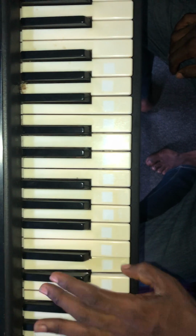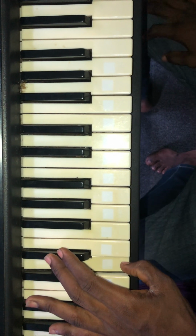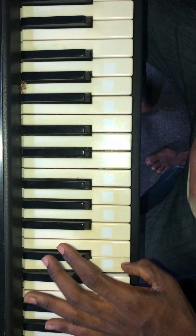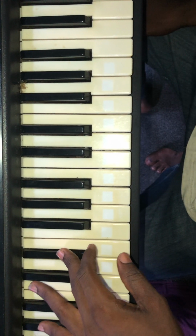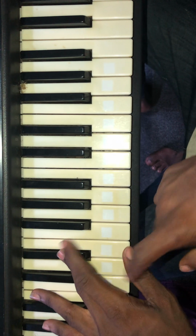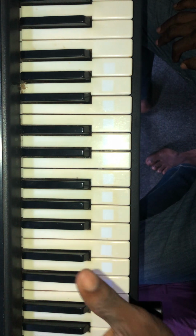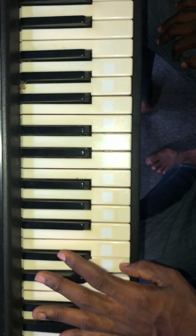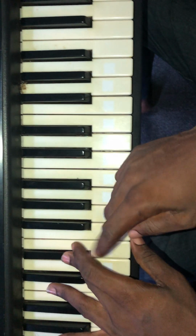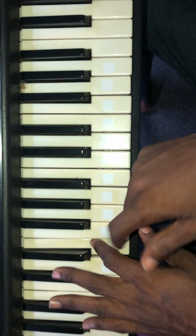Then your Re, which is your D. Your third finger, D sharp, which is your Re. Hope you're getting it. So you're using this one and three. Let's do it again. Your thumb, your D, your Re. Then this one will play Mi, which is your E. Your second finger will play Mi, which is your E.